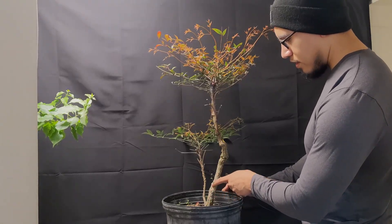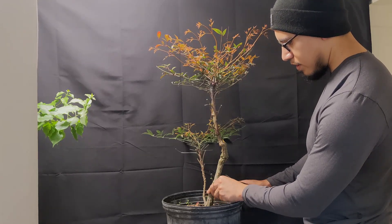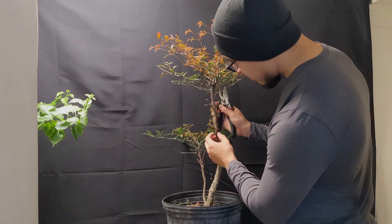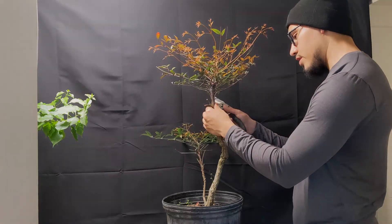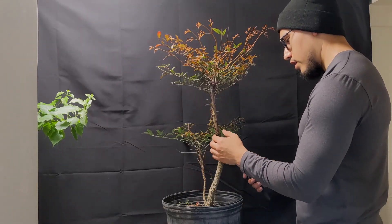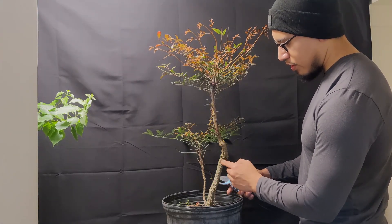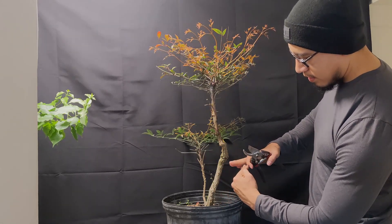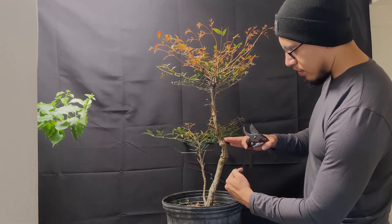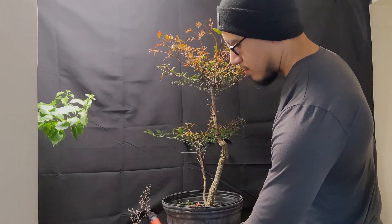Just by doing that it has a really nice curvature — coming down this way and this way. I still have these two branches up here but I think for now I'm just going to keep them and see what we can work with. This is already a curve so I want it to be pointing kind of this way, and then continuing that curvature. The way I'll be able to do that is with the saw, so let's get started.